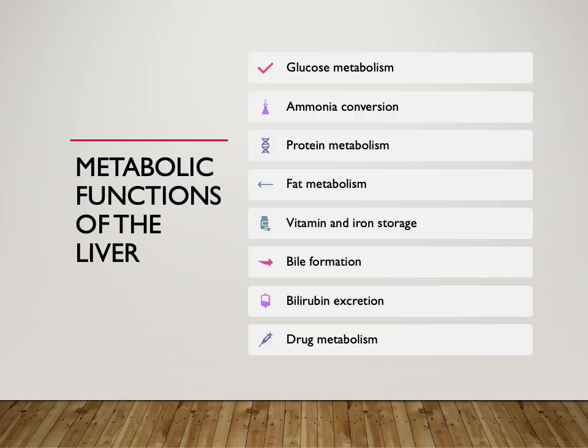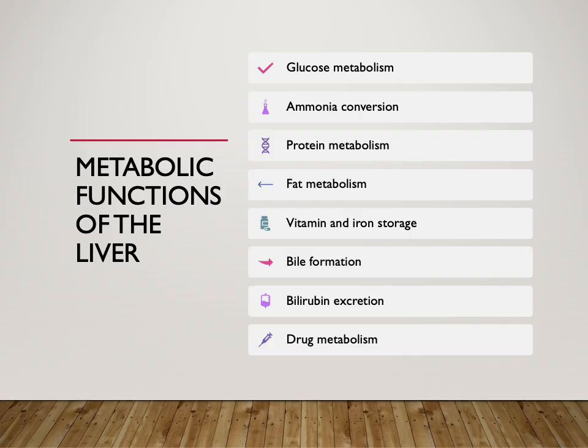Metabolic functions of the liver, it does so much, but the liver manages your glucose. So after a meal, glucose is converted into glycogen and is stored in the hepatocytes in the liver, and then is converted back to glucose and released into the bloodstream to maintain normal levels of blood glucose. So putting that together with clinical application, if I have a client with end-stage liver failure, I could see them becoming hypoglycemic because that function of the liver is not working. So again, thinking about how this applies to my patient, what would I see here.